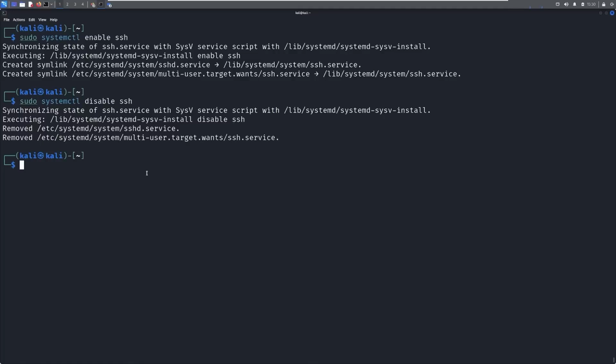And there may be times that you want things to run. Like historically, I have ran SSH with it enabled, or I used to run the Apache 2 server, so I didn't have to spin it up every time. I just had a place to go immediately host that. But your mileage may vary depending on what it is you want to run, but knowing these commands is important in case you need to start or stop a service, maybe restart a service. Same thing with enabling a service at boot up or disabling a service at boot up.